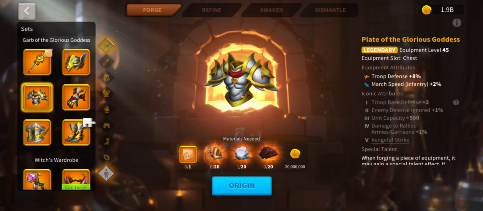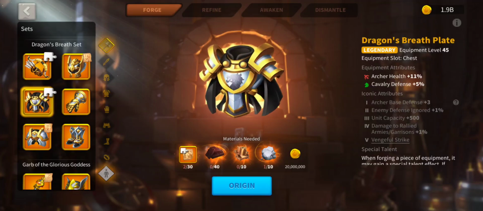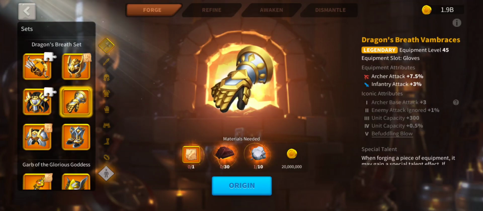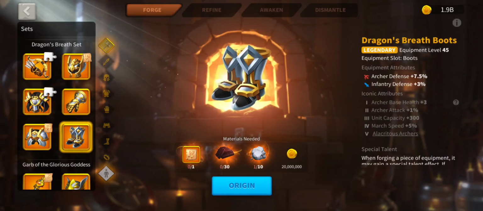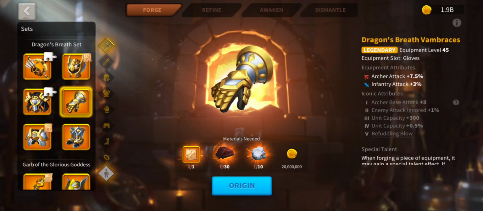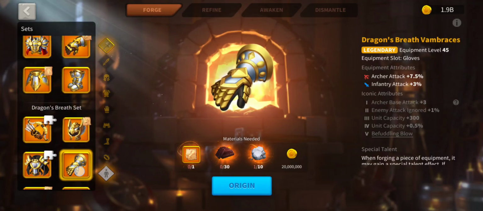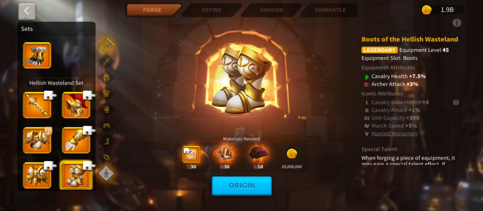Same thing, I would say just skip this chest, for example, because it gives damage to rally garrison armies. And same thing with boots. You want boots level 5, you want this level 4, maybe go for level 5 when you have other things sorted out.